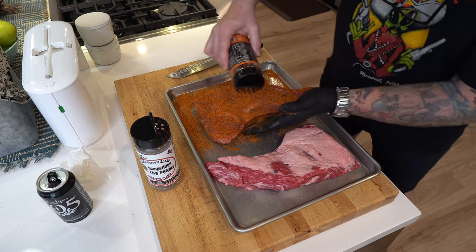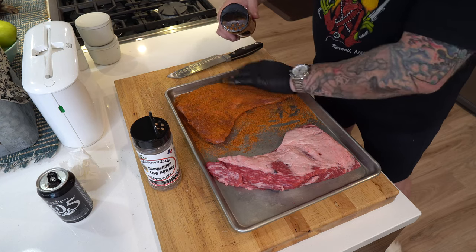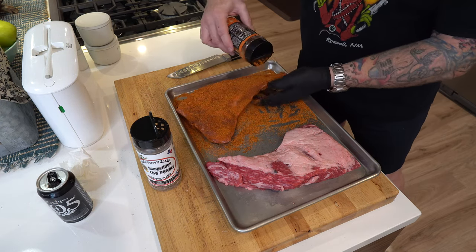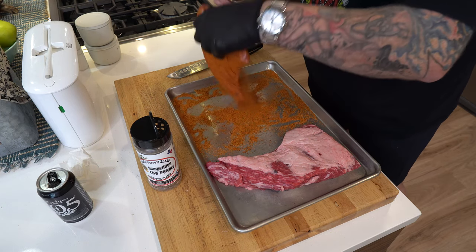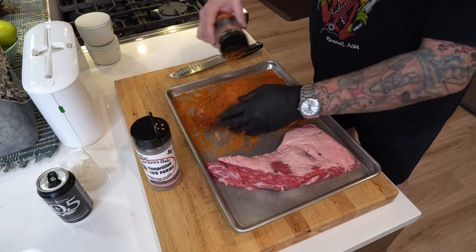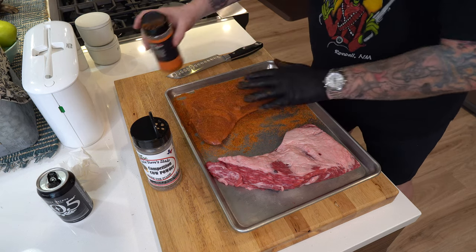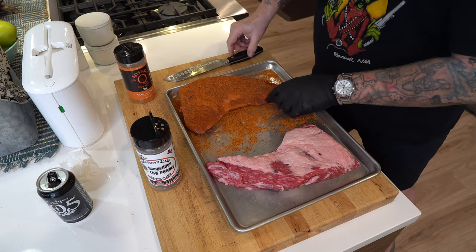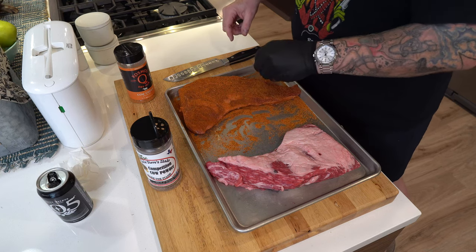Now, usually I like to hit it with some avocado oil first, kind of as a smear or binder. But I'm not going to do it this time. I'm just going to let it cook slow. And I don't want that oil causing the seasonings to run off. Okay, now first impression, I like the color, but some of them little import cars are colorful too, but that doesn't mean they're good.